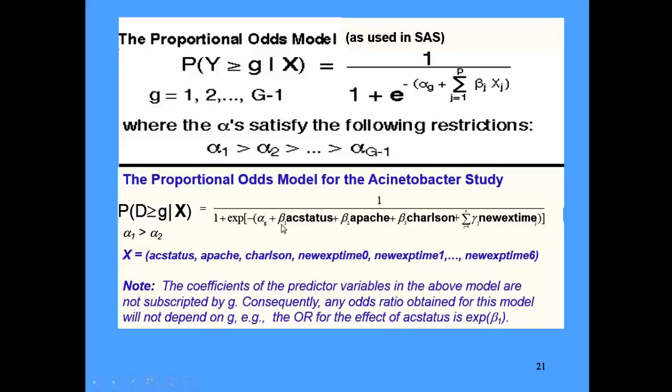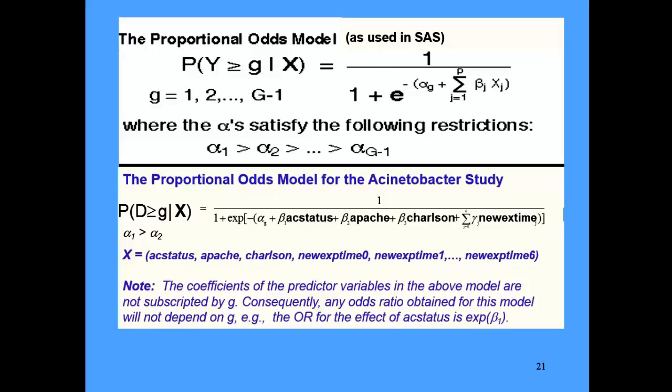If you want to test a hypothesis for it, you do a Wald test or a likelihood ratio test. If you want a confidence interval, you get the usual confidence interval formula for it. And it's not that much different than binary logistic regression in the sense of how you deal with it, because you're only getting an e to the beta type of answer to this. Okay?